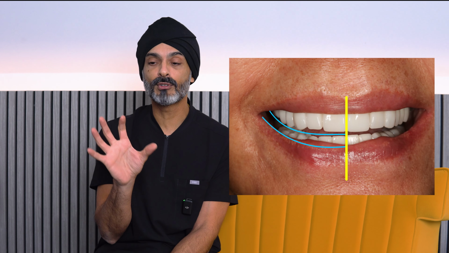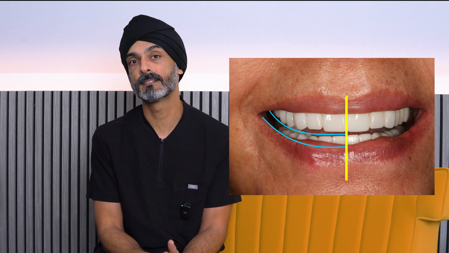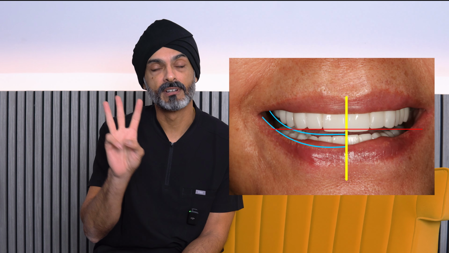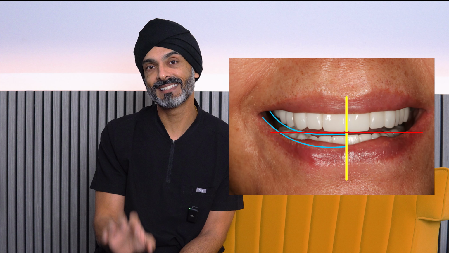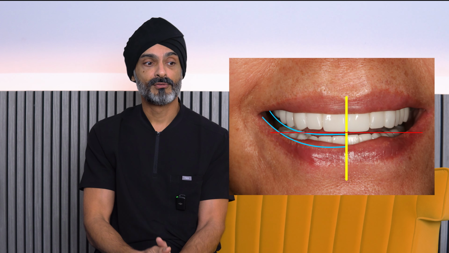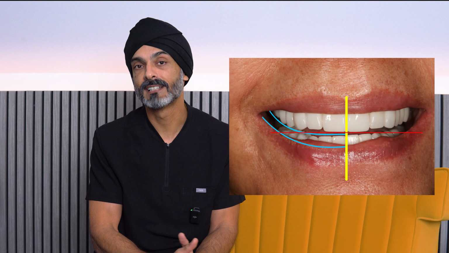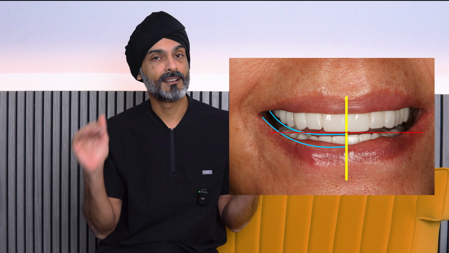Okay, these are probably the two most important principles of smile design, because if we get these things in the right place, and the length of the teeth, so sorry, three things, then we're going to end up with a pretty natural looking smile. And when somebody is looking to have veneers and they want to achieve this perfect looking smile on the magazine cover, these are the guidelines that we look at.